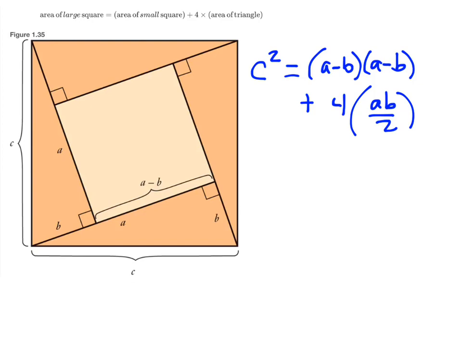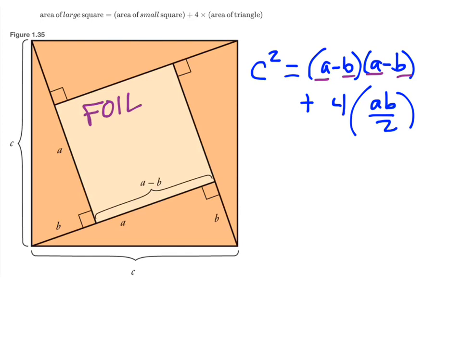Our goal is to use algebra facts now to get this to look like the Pythagorean theorem, which is c squared equals a squared plus b squared. So that's the goal. So what is a minus b times a minus b? You need to know how to multiply from algebra. You may be familiar with FOIL, or the distributive property, and if you're not, you may need to look that up in order for this to make sense. But the gist is that we just want to multiply.